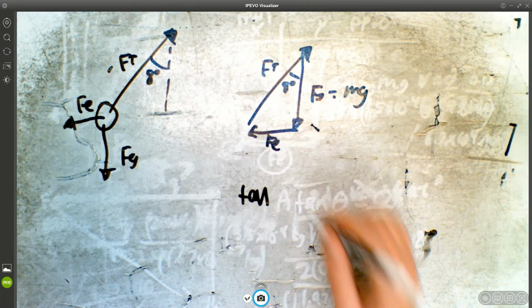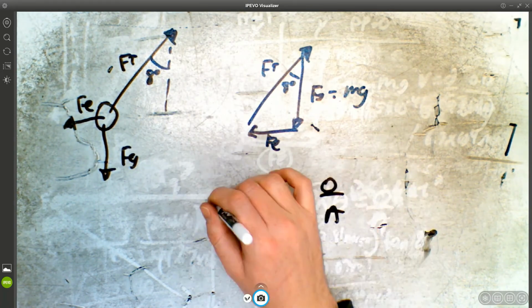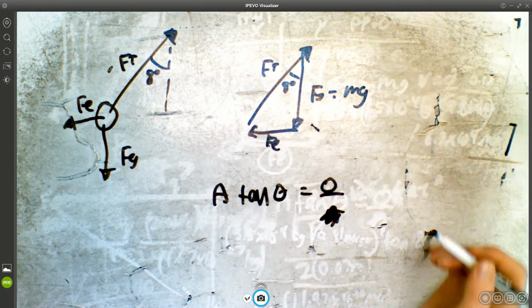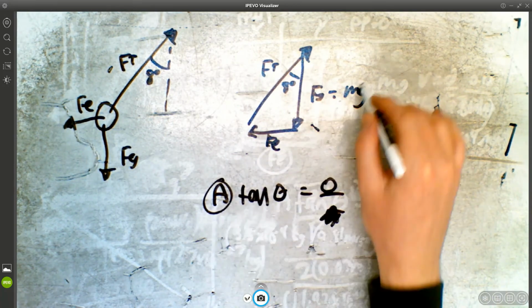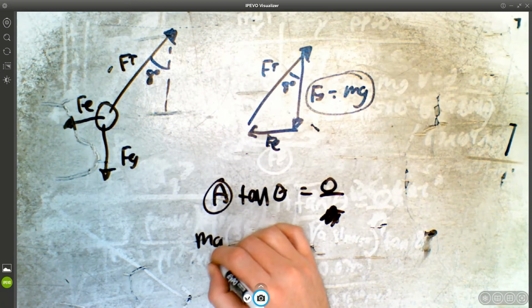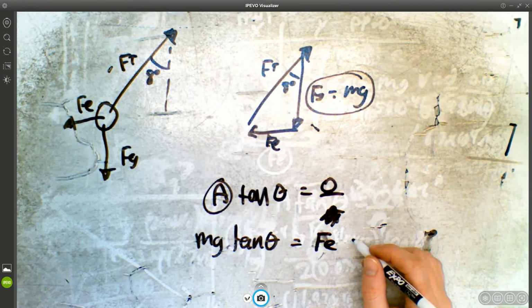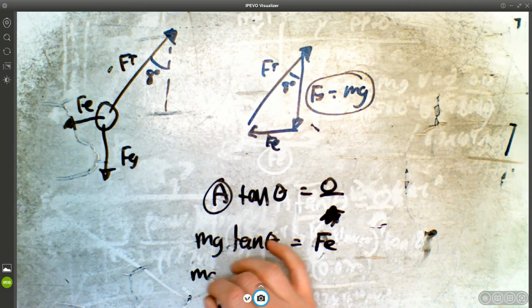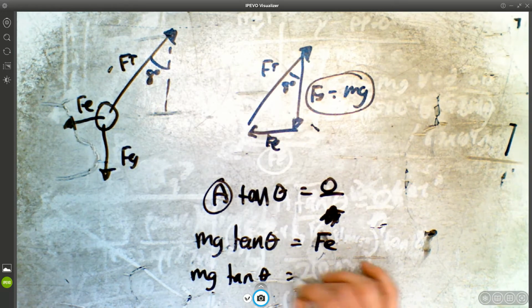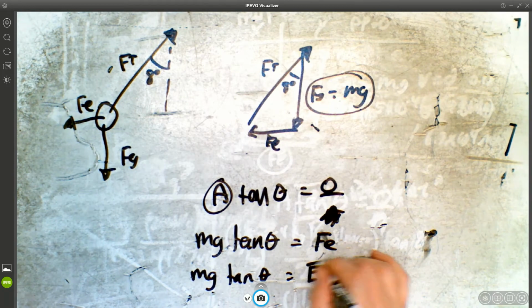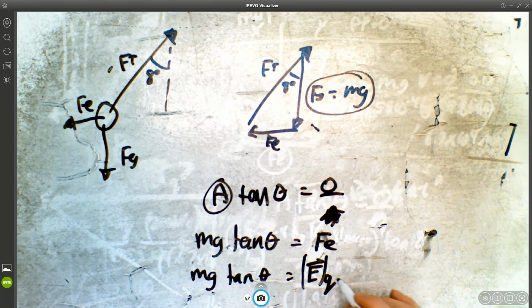So you set it up with tan theta equals opposite over adjacent. Move the adjacent up here because we want to find opposite. So this adjacent here is FG. So I can just go mg tan theta, just like we did on our lab. And this will find my FE, right? Yeah, I guess I can just keep going. It doesn't matter. So I know that this is equal to FE. We also know that FE is equal to EQ, right? I can break this down into that. And this is what we're looking for in this question.